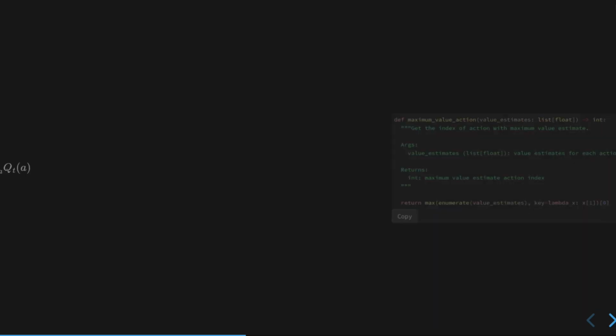Once we have some estimates for action values, we can perform the action selection, which will drive our interaction with the environment. The selected action at time t is the action for which we have the maximal value estimate. This is called exploitation, as we rely on the information already collected from the environment. Exploitation is a very important aspect of all reinforcement learning because it is supported by our current understanding of the environment.